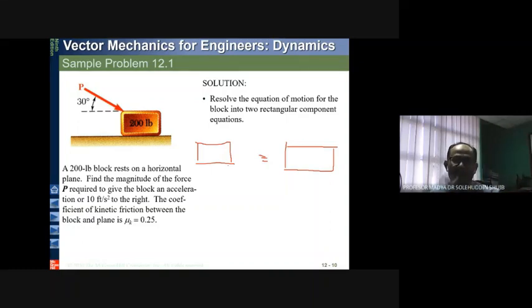Force equal to mass times acceleration. So on your left hand side, you put all the forces acting on the block. Then on your right hand side is the acceleration. And remember that this type of problem we talk about the US customary system. So if it's in pound, it will be in feet per second. So the answer will be in pound.